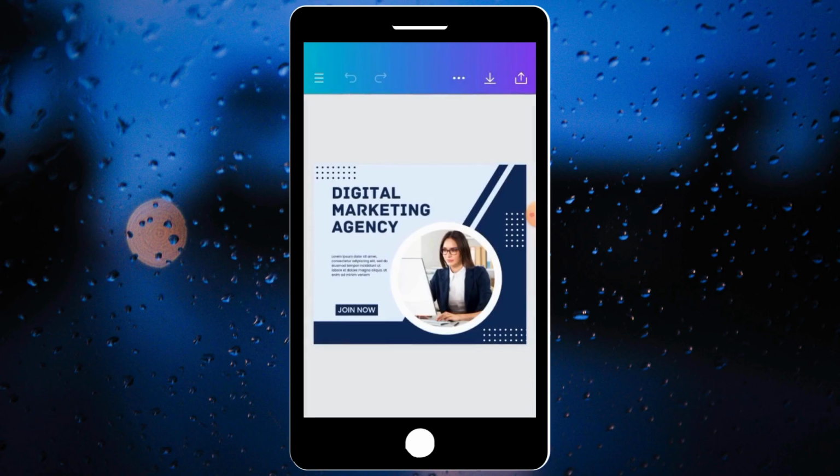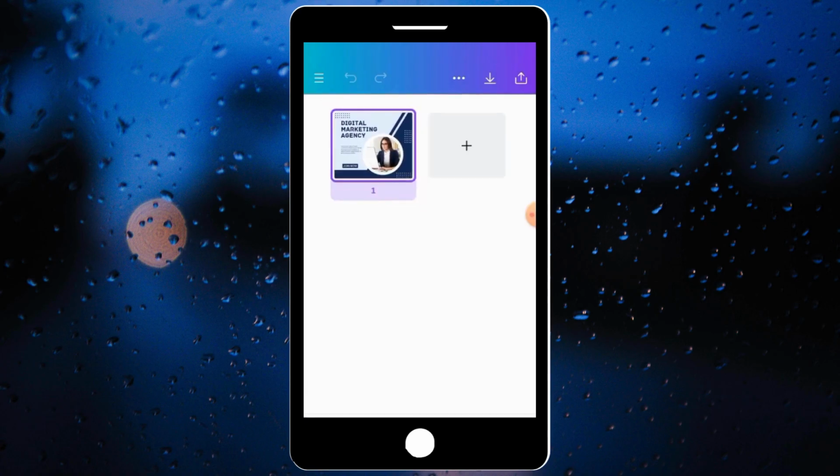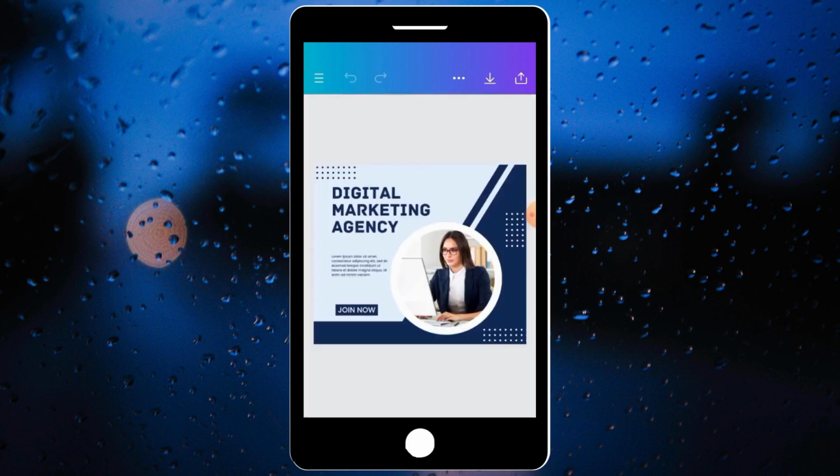So that is explained, right? So when you click on this four square by your right, so let's click on that. So over here you can duplicate the page you already created. Probably you want to create a multiple version of it, or you want to add a new page, or you want to delete the page. These are all the things you can do when you click on that four square.